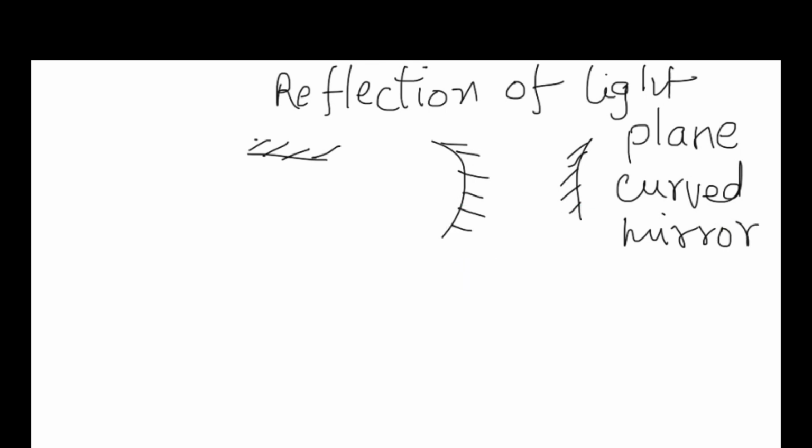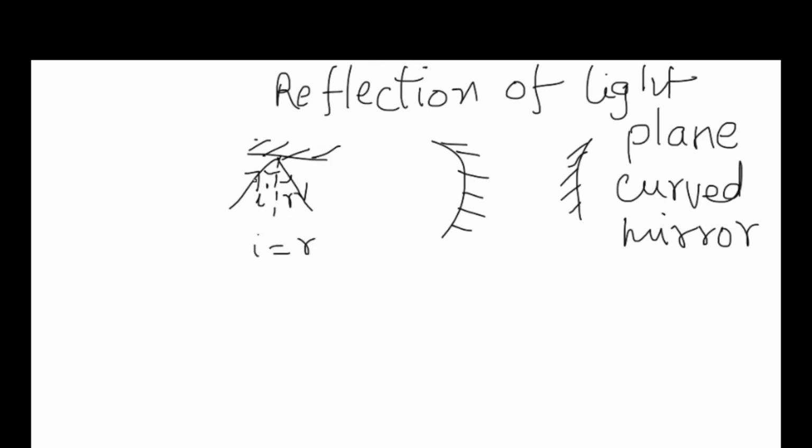So how do you draw the incident and the reflected ray? Let's say this is the incident ray. Now you would draw the normal at this point. Normal means the perpendicular to the reflecting surface, and this is the angle of incidence, denoting that by I. And the angle of incidence and the angle of reflection are equal. So I and R are equal.